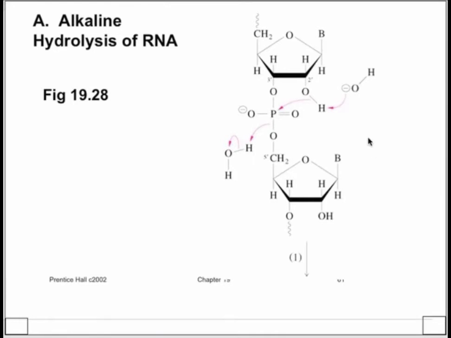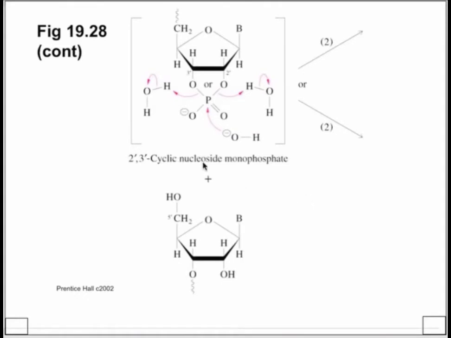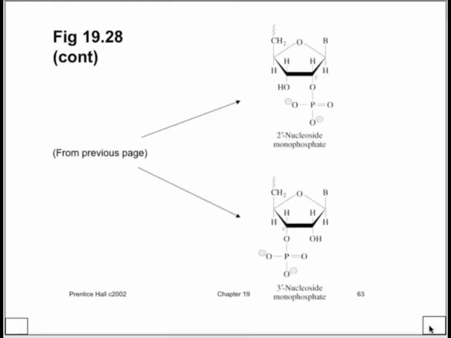Here's a picture that says a thousand words. Here's our hydroxyl anion. The hydroxyl anion abstracting a proton from that 2 prime hydroxyl. DNA would be stable throughout this process because it only has a hydrogen there. But RNA very reactive here. The proton abstracted generates a very strong nucleophile. The nucleophile attacks the linking phosphorus atom. The 5 prime phosphoester bond is broken and the resulting product is going to be bound to both the 2 prime and 3 prime oxygens, giving us that unstable cyclic structure, cyclic nucleoside monophosphate, very unstable in the presence of base. In fact, another hydroxide anion attacks the phosphorus electrophile. And this forms what would either be 50-50 chance of either a 2 prime monophosphate or a 3 prime monophosphate. Either one will form.